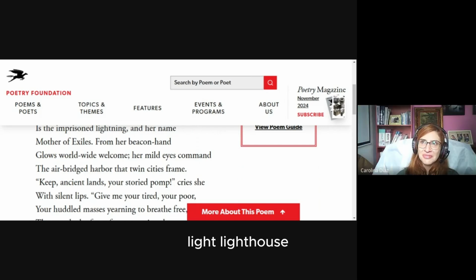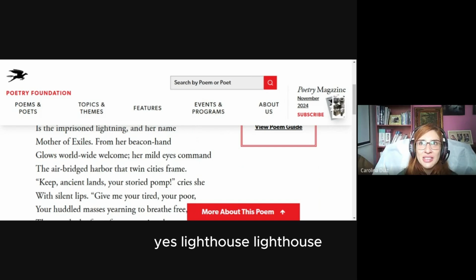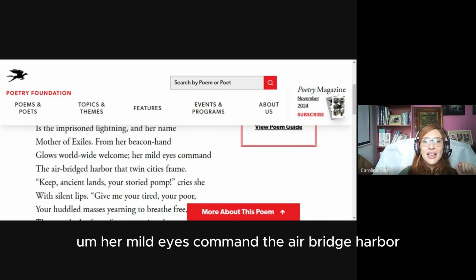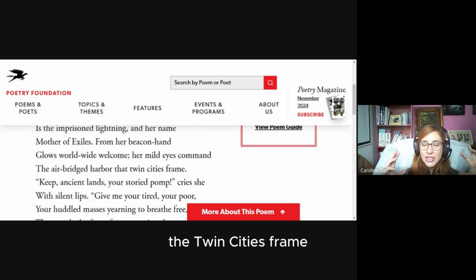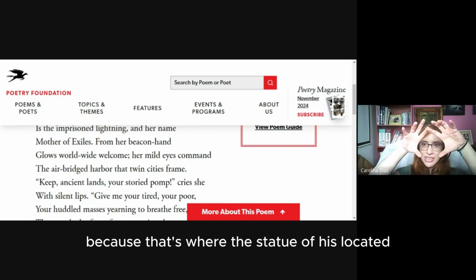Lighthouse, yes, lighthouse. "Her mild eyes command the air-bridged harbor that twin cities frame." I think she's talking specifically of Manhattan and Brooklyn, because that's where the statue is located.